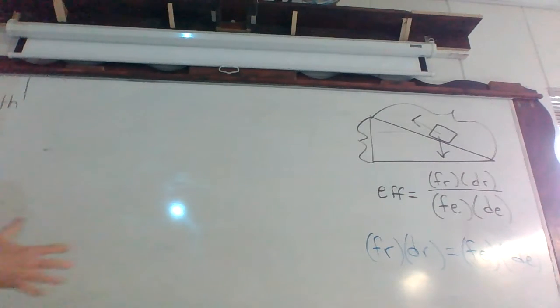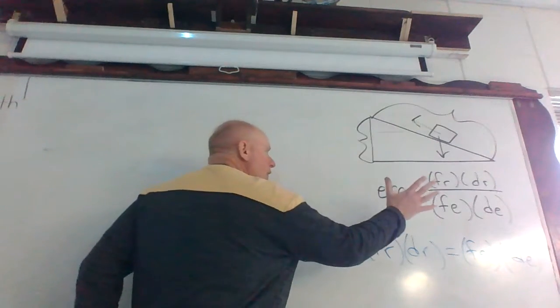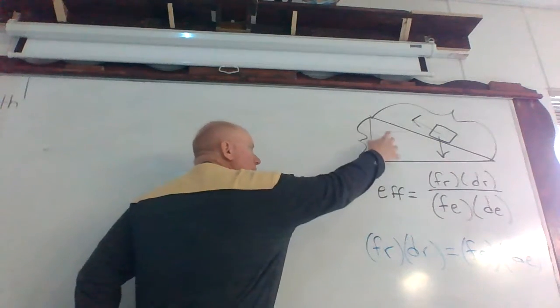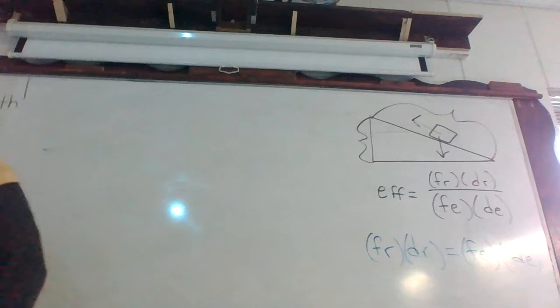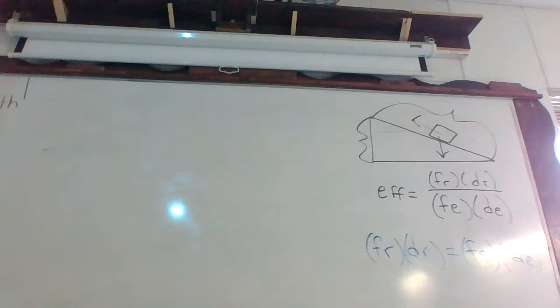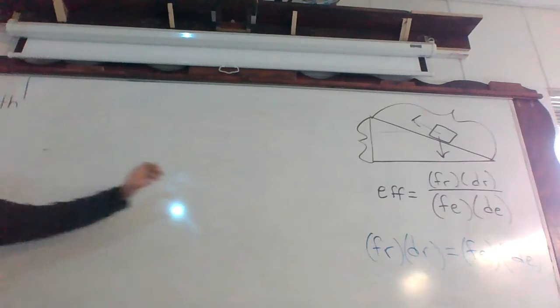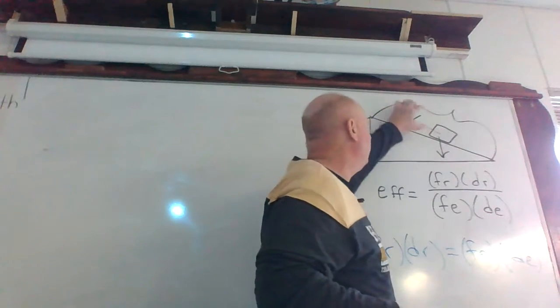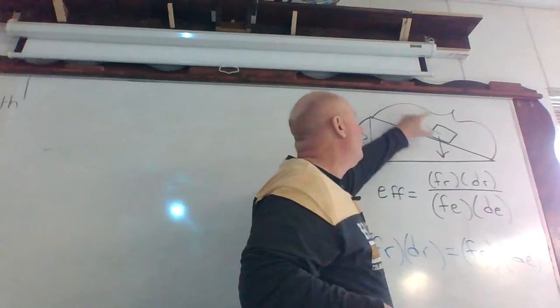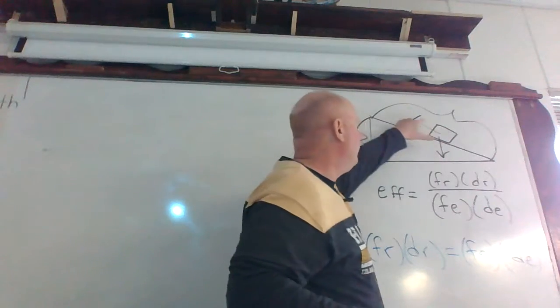Okay, so if we're looking for efficiency, we're usually talking about an inclined plane. What happens is you have to put a type of effort into a system, like when you saw those Egyptians pulling that sled up a ramp. You're putting a certain amount of effort, pulling it up that ramp or pushing it, what have you. So that's the effort force going in this direction.